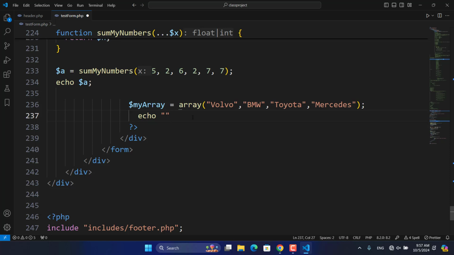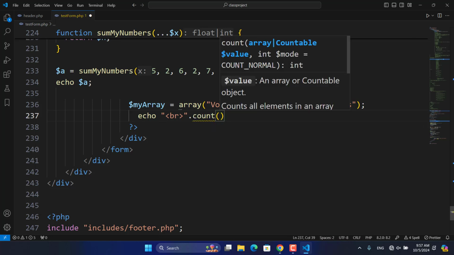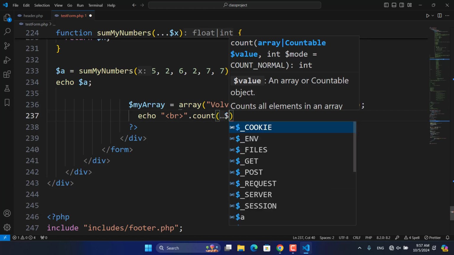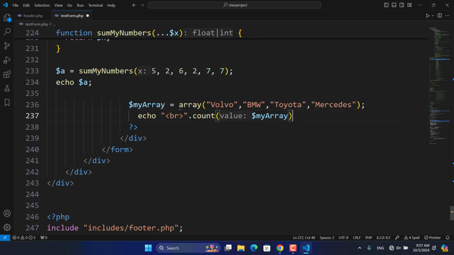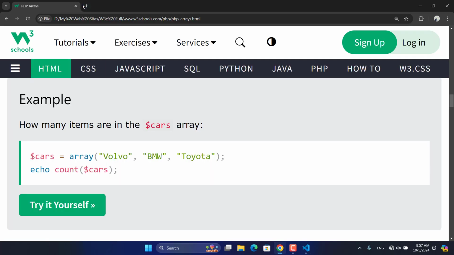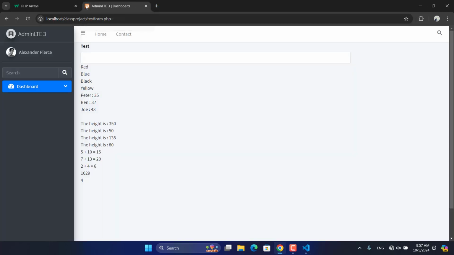Let me do a pre tag, because it is required. And then call the count function. Count, then putting the array, my array. The value for count is my array. Now I can access that. Localhost test form.